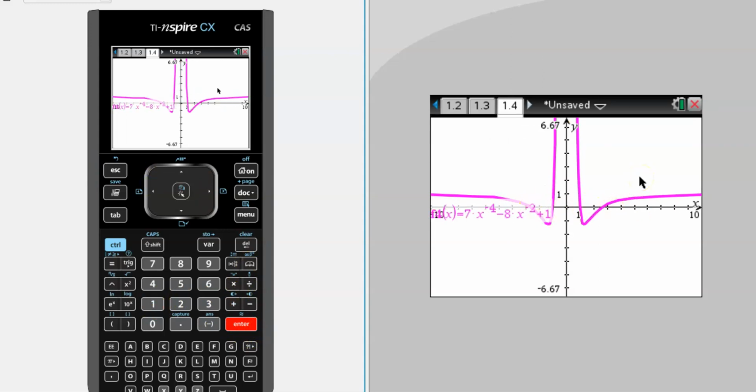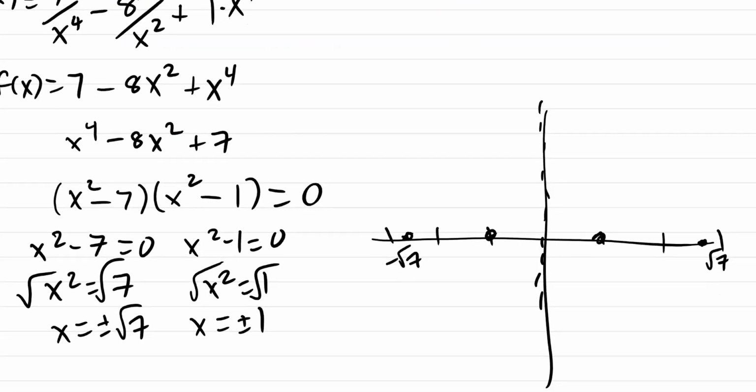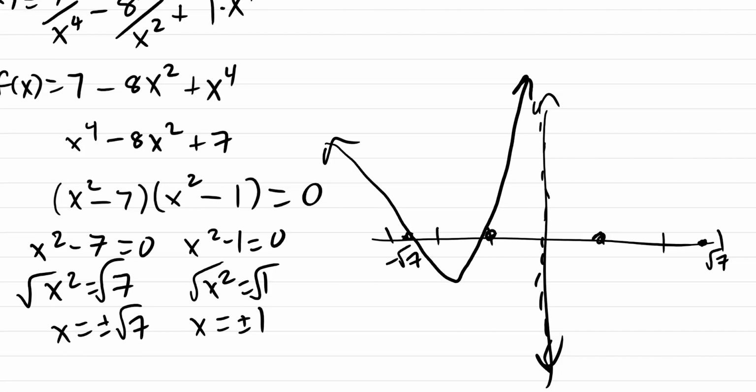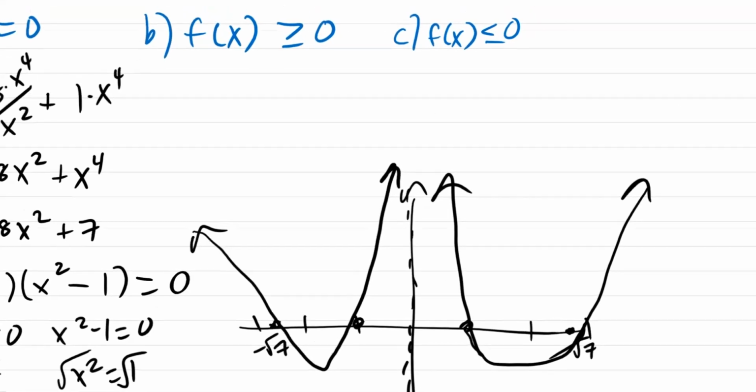It's a really strange looking graph, right? Since we have all those x's in the denominator, we do have an asymptote. Basically, we have a vertical asymptote right here. And then the graph comes in and then back up. And right here it does the same thing, where it comes in and then back up. And those are supposed to be symmetric, so I'm going to clean that up a little bit. What that does is it makes these last two a lot easier to answer.